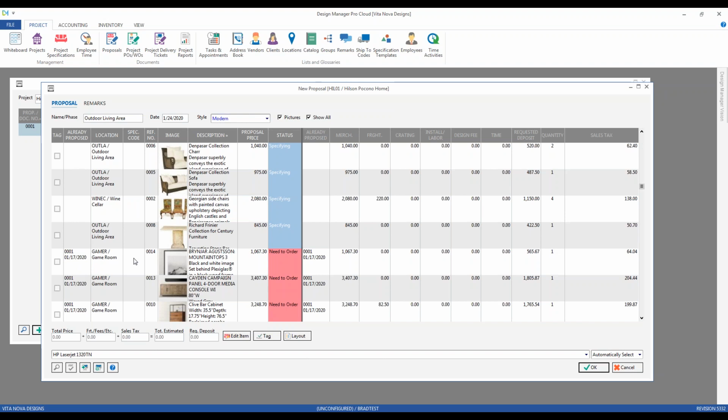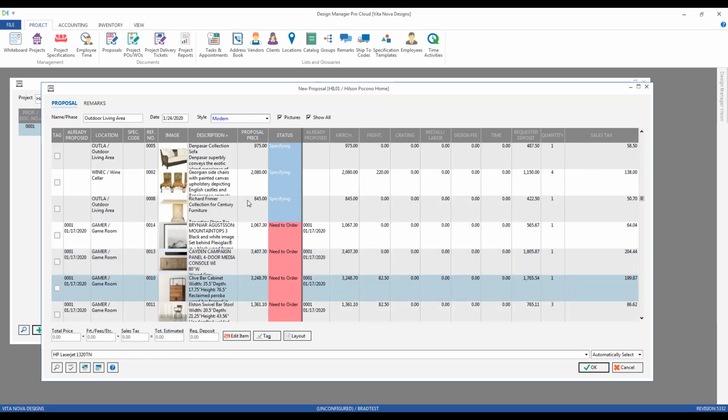So the sorting is always predicated by whether it's on a proposal or not. That does tend to trip up some people sometimes, so that's what the differential is there. But even when I'm in proposal order at the bottom, I'm still sorted by description in this case, as you can see, alphabetically.